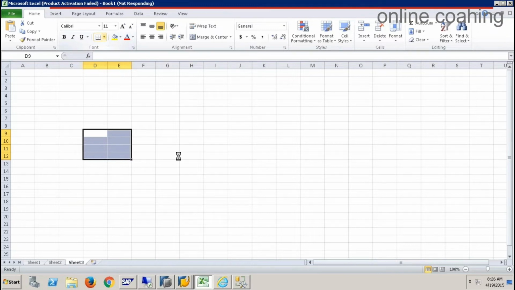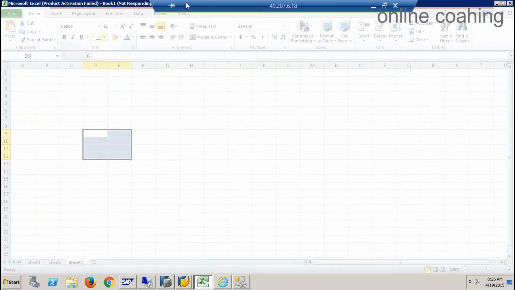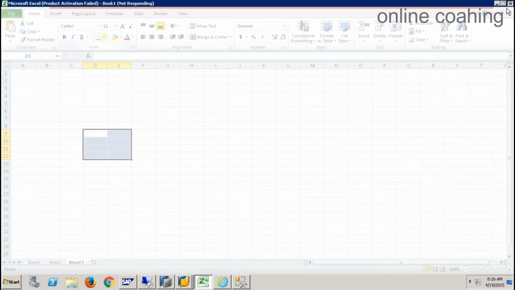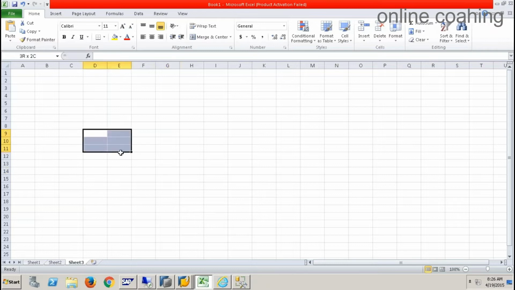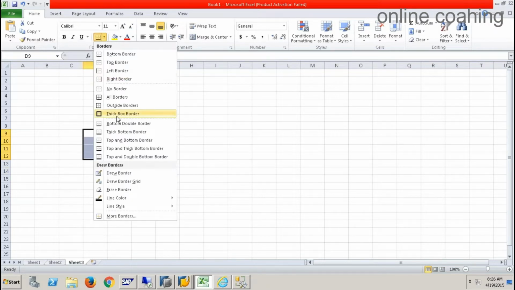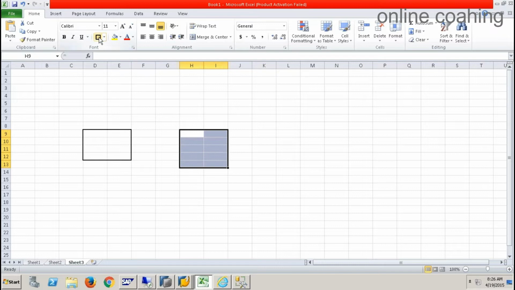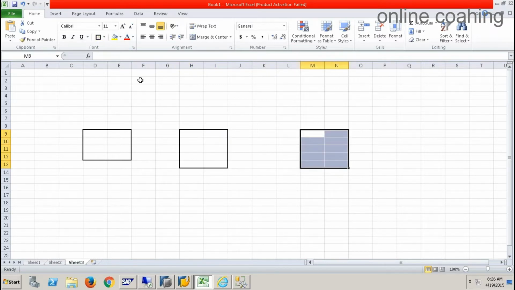So basically you'll have the source, you'll have SLT, you'll have HANA. This is MSSQL, SLT and HANA.